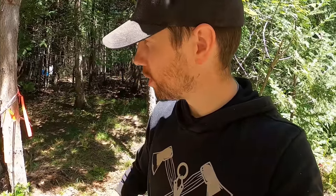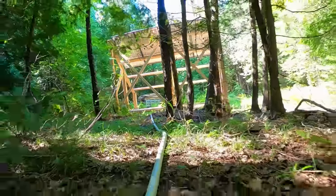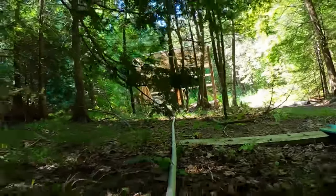So the reason why I have these cables off the ground is to keep them out of reach of curious little critters, particularly porcupines, who would love to make a meal of these cables, which wouldn't be good for the porcupine, and it wouldn't be good for me either. So I'm going to take a pickaxe now and dig a small trench all the way up to the cabin. I'll place these cables inside a conduit, and I'll bury it under the ground. So it'll be out of sight, out of mind for the animals, and I won't have to worry about them.